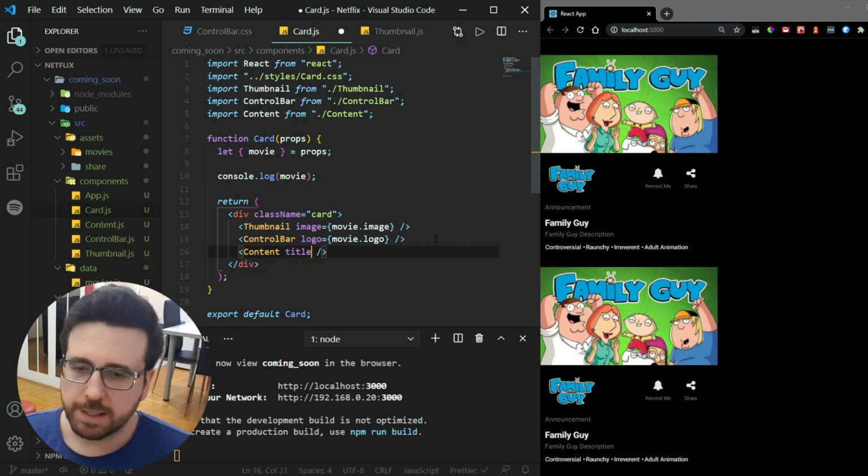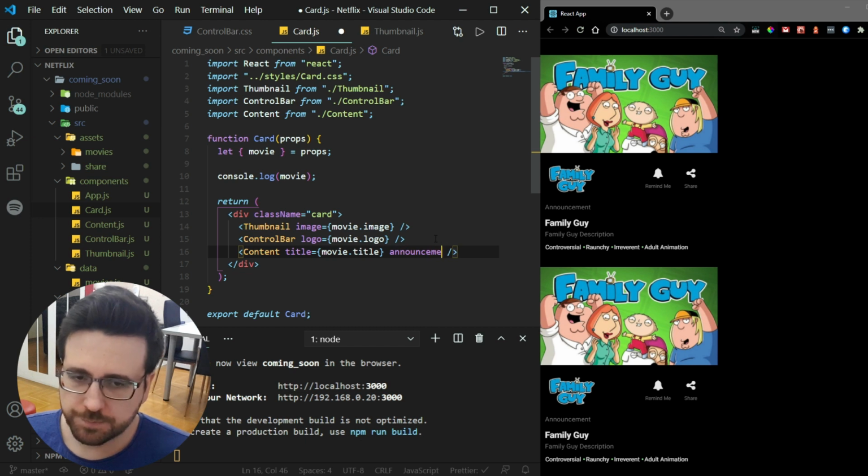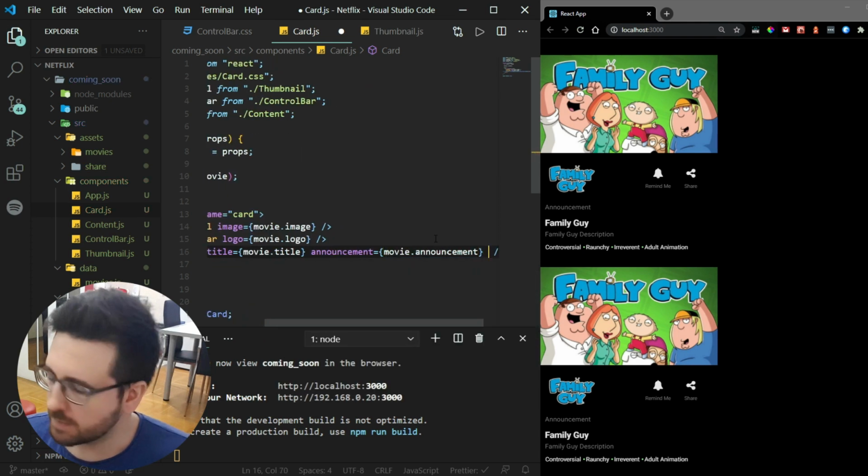And for the content, we need a couple of things. So we need the title, which is going to equal movie.title. Then we need the announcement. It's a long and complicated word, which equals movie.announcement.